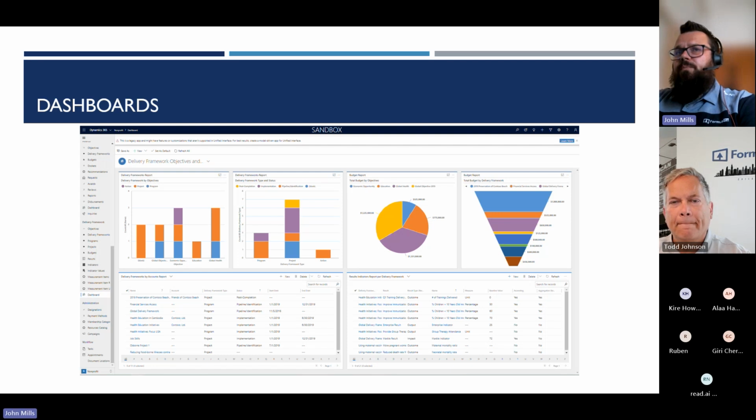And the great thing with these dashboards is that you can drill down into the data. So I could click on part of that pie chart and it would drill down into what records make up that element of the chart. So I think really just keep in mind that although you get a hell of a lot out of the box, there's a lot more that you can do with it on top of that.